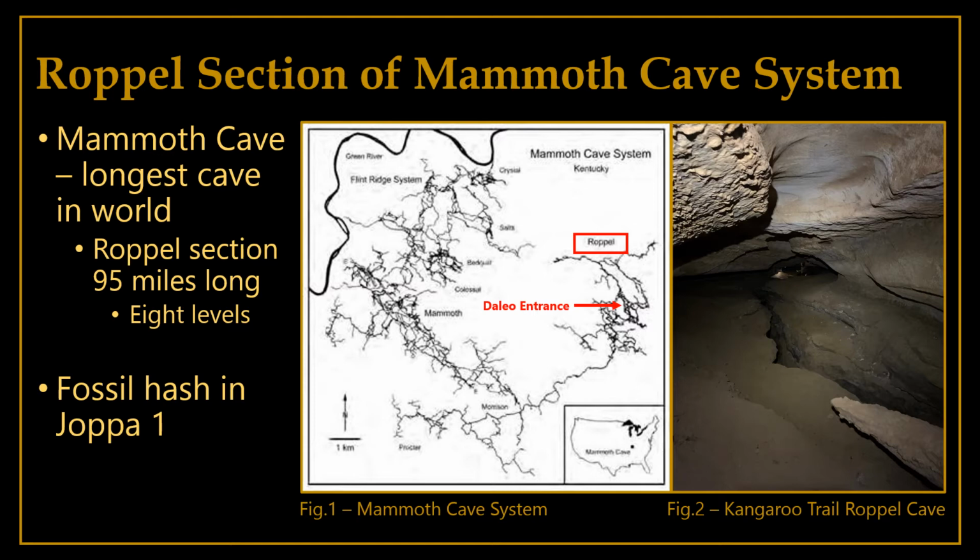In a high-energy beach environment, bones and shells get slammed against the coast and broken up into small pieces like hash. That is what created the fossil hash. Wherever sharks had died, their bones, such as their teeth, would get worked upwards towards the beach by the activity of the water, broken up, and would settle with the rest of the broken bones and shells. So shark teeth have become a topic of interest in the Mammoth Cave system because there have been some shark teeth findings within the fossil hash.